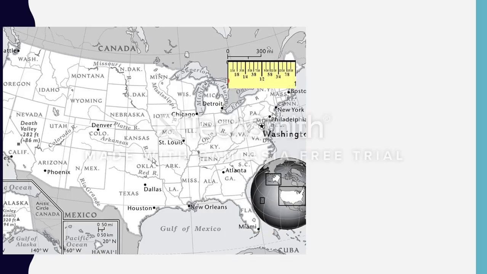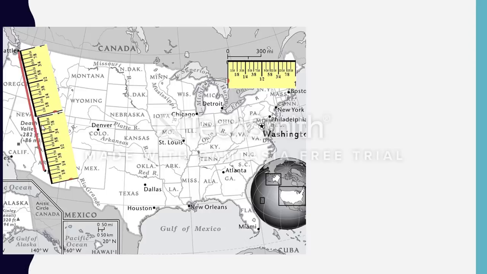So the first leg of the trip was Seattle to Phoenix. So we're going to use the ruler and we're going to line it up right against this line here that we drew from Seattle to Phoenix. And that one doesn't fit, so we got to add another inch. And let's evaluate this measurement here. So like we said, 0 to 300 miles is approximately ½ an inch. So we're going to convert this over to our measurement.